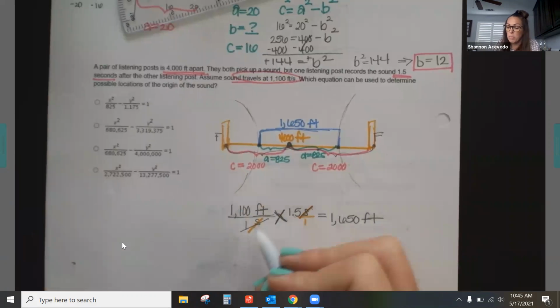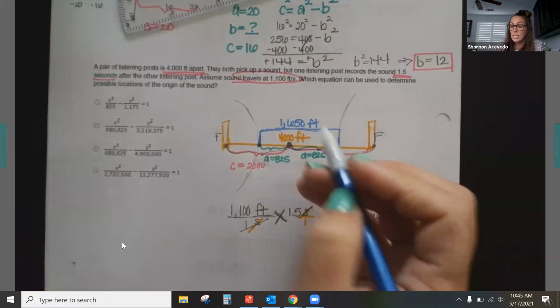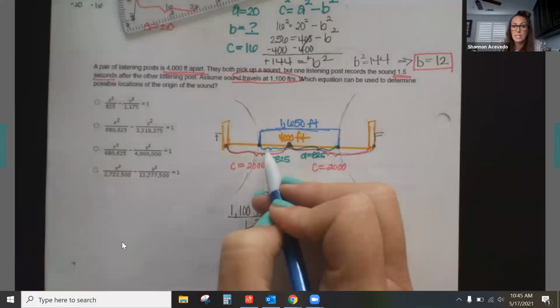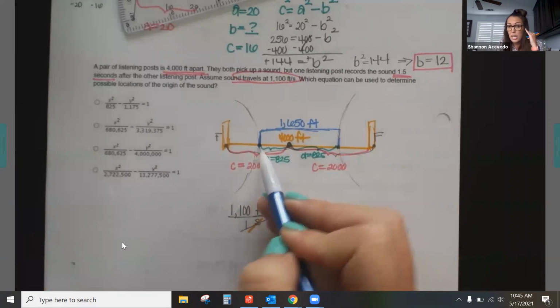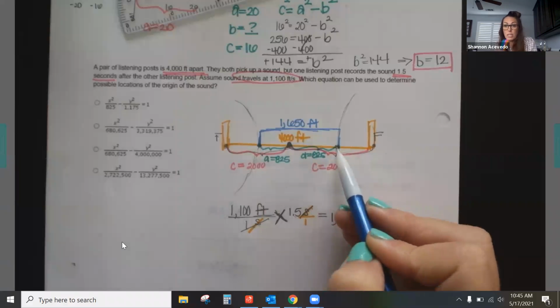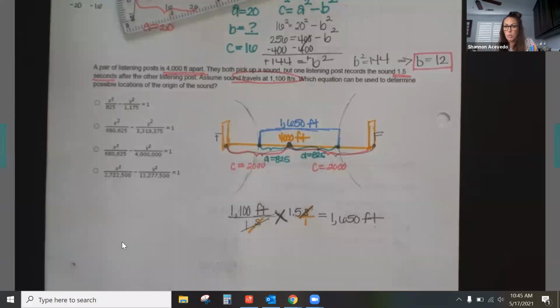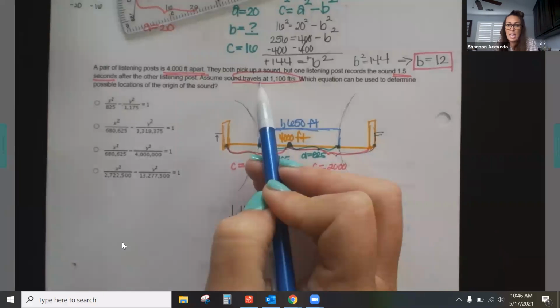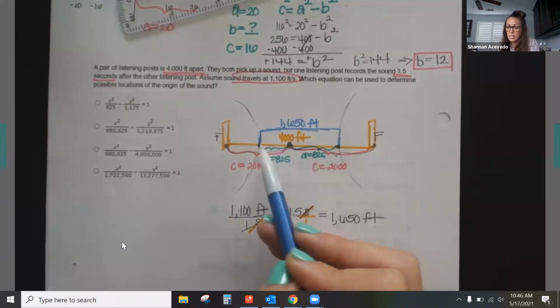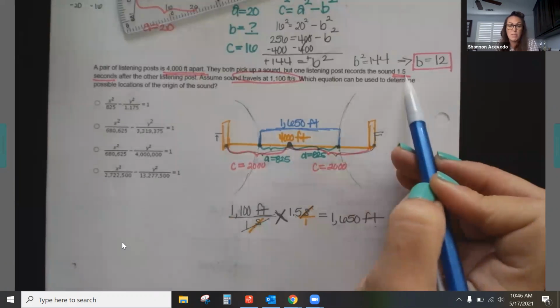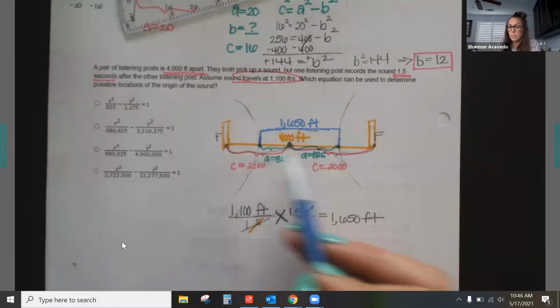So they're not an exponent, but that's the reason why I'm trying to do this, is because I want to figure out how far apart is the sound. So when I hear the sound here at this point, it takes the person over here 1.5 seconds to hear it over here. But we don't know how far away that distance is, and that's what we're looking for. That's why they give us this extra piece of information so we can calculate this distance. They only told us it was 1.5 seconds after.